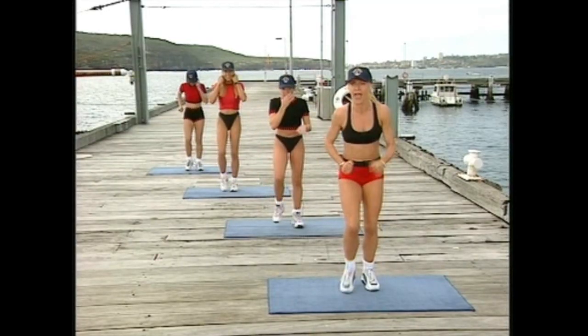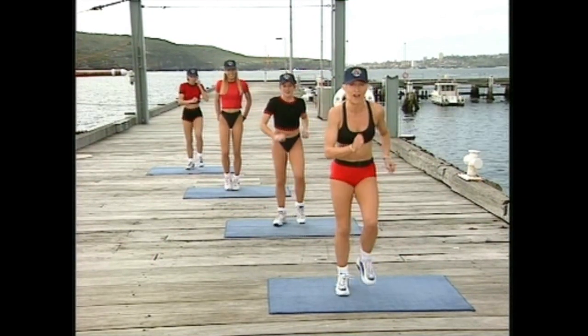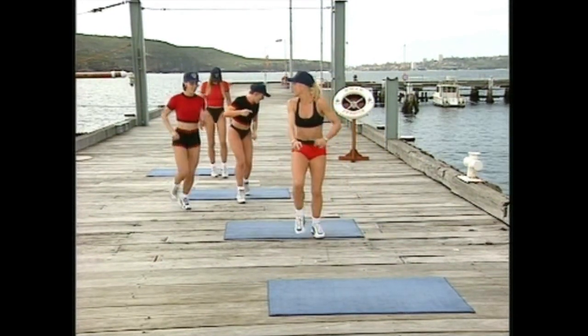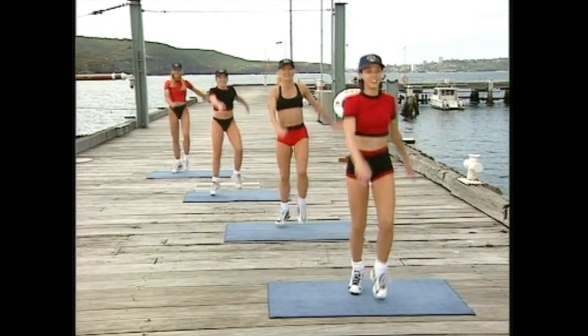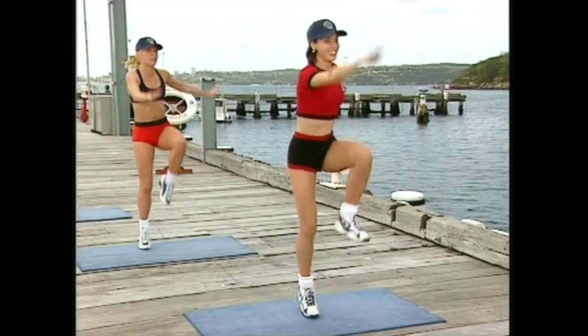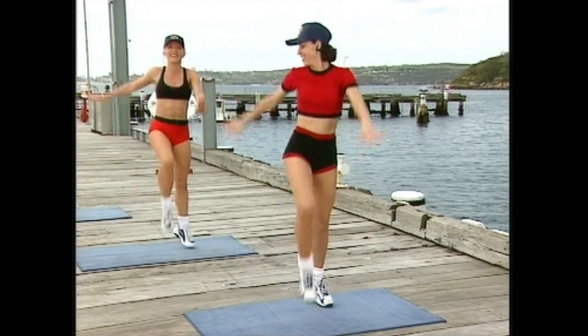Okay, this is musical mats. We are all gonna move backwards, except for June Jones, who's gonna come down the front. Moving back, come on down, June. It's your turn to lead the class. What are we gonna do? Just thinking about it, we have knees up. Beautiful knees up, tummy's in nice and tight. Basic aerobic moves here. Looks like you've done this before, June. Looking very comfortable there. You don't have to say anything.